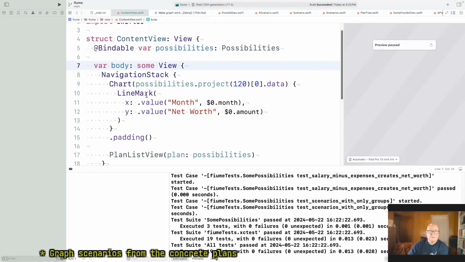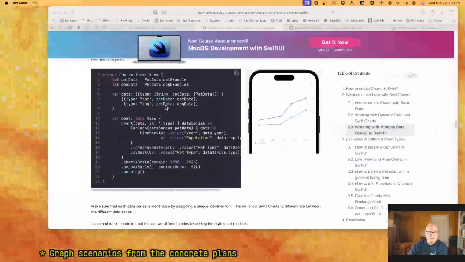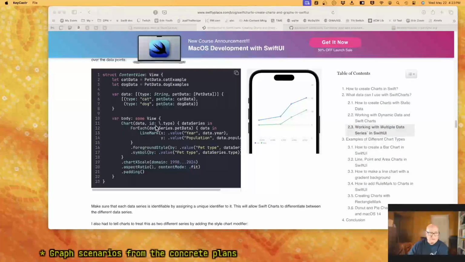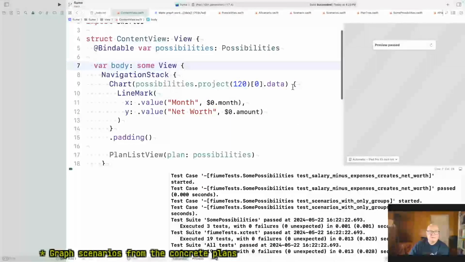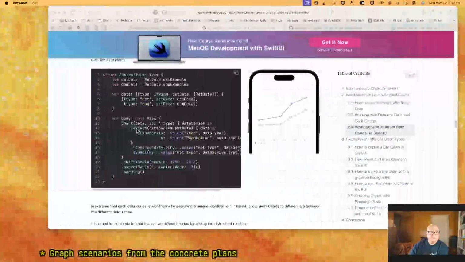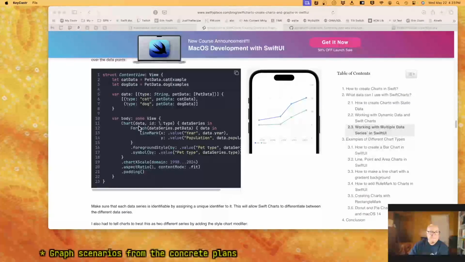Okay, so now I want to make this a little more like the other. So they do chart data series. Okay, so chart. That's the data is the whole thing.